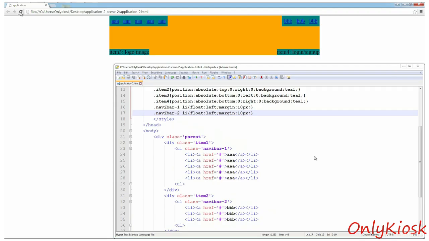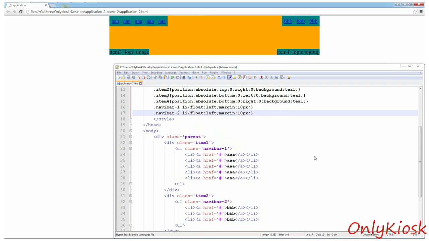It's very difficult to know the accurate width of a navigation bar, but absolute positioned parent divs will automatically adjust its width to the same value as its contents. Therefore, we don't need to worry about setting a width for the second child div. This is why we mentioned that this is a very good feature.